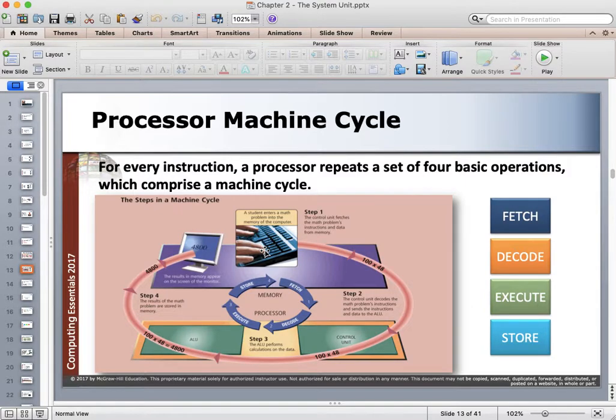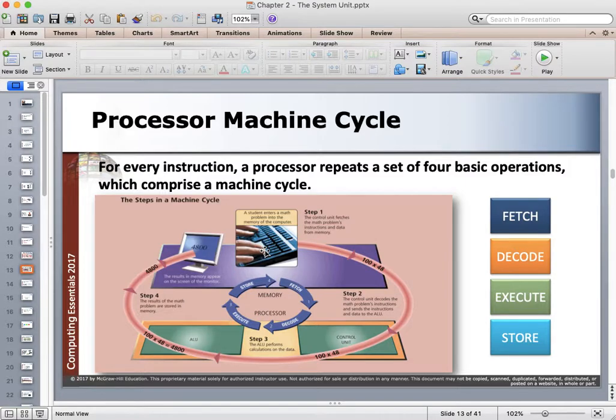Processor machine cycle. For every instruction, a processor repeats a set of four basic operations which comprise a machine cycle: fetch, decode, execute, and store.